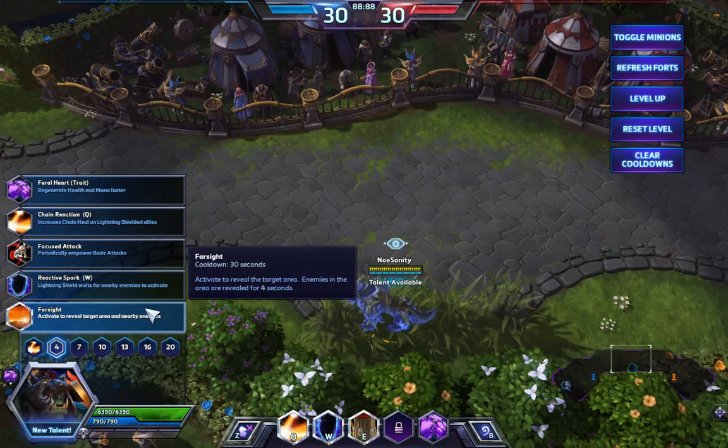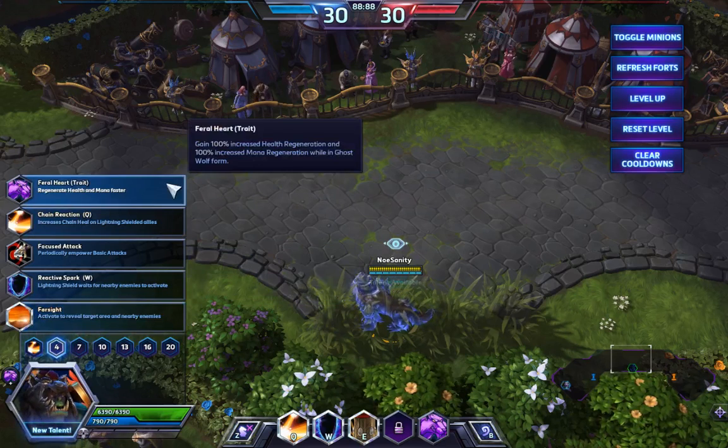And then Foresight, or Farsight. Activate to reveal a target area. Enemies in the area are revealed with Foresight. We're going to take Chain Reaction.